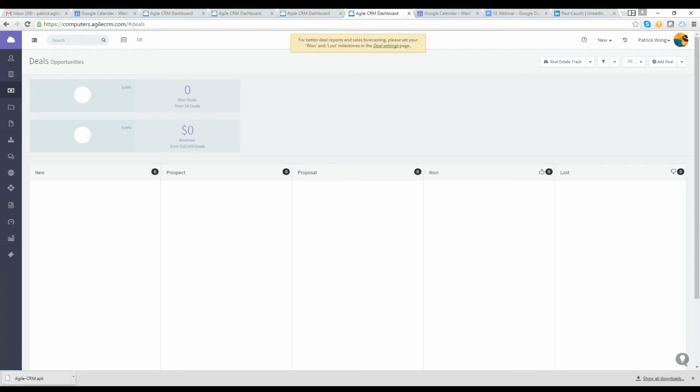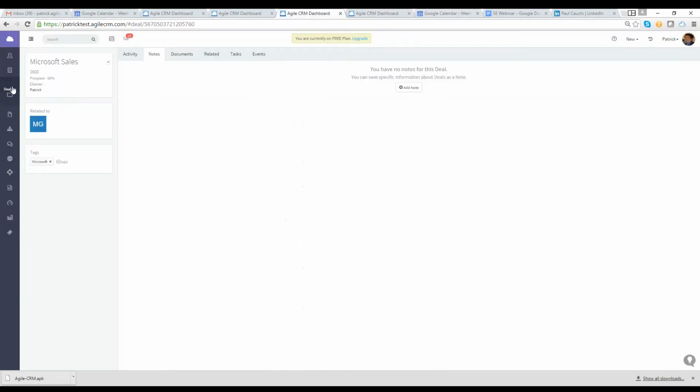We also have deal metrics. You can use advanced deal metrics to keep your team on track. You can add deals dashlets to your personal Agile dashboard for real-time deal views, including revenue graphs, deal funnels, pending deals, and deals by milestones. Then you click on them to get a full report for advanced analysis. So let's say I return back to the deals page. I'll look in the left-hand corner, click on deals.